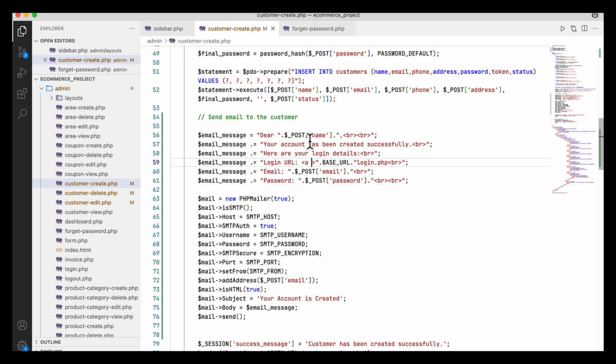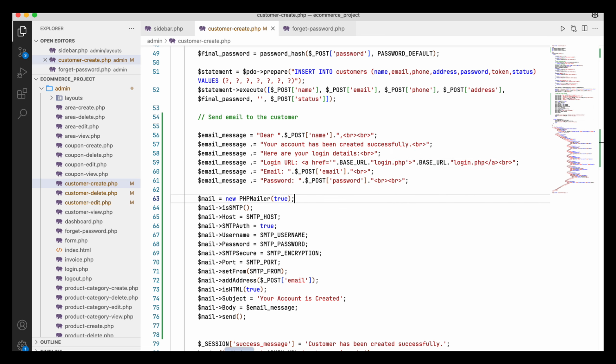In the login URL you can use the anchor, and here is base URL login.php, and here you can end the anchor. Something like that.